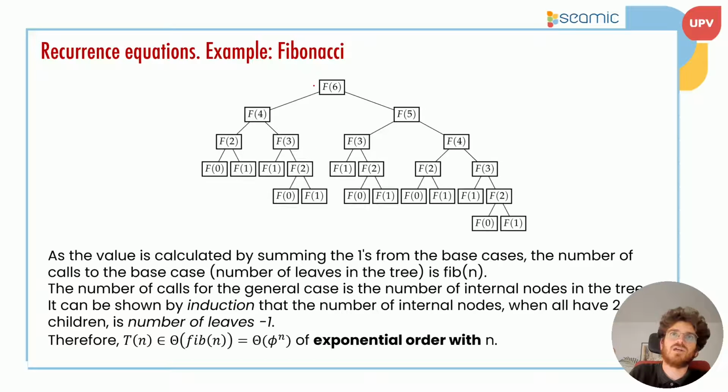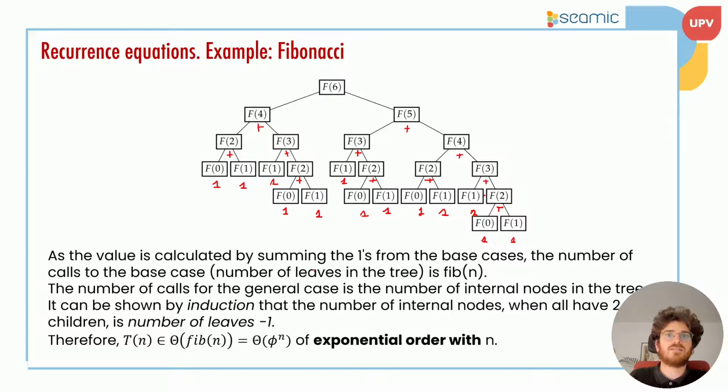If we want to analyze it in a different way, we can see the tree of function calls. So if we want to compute Fibonacci of 6, we compute it of 4 and 5, and to compute Fibonacci of 4, we compute of 3 and 2, and so on and so forth. And if you want to compute the value, every base call would have a cost of 1 and a value of 1, and these ones would get added up in each intersection. For example, here would be the additions, and these would all have a constant time value.